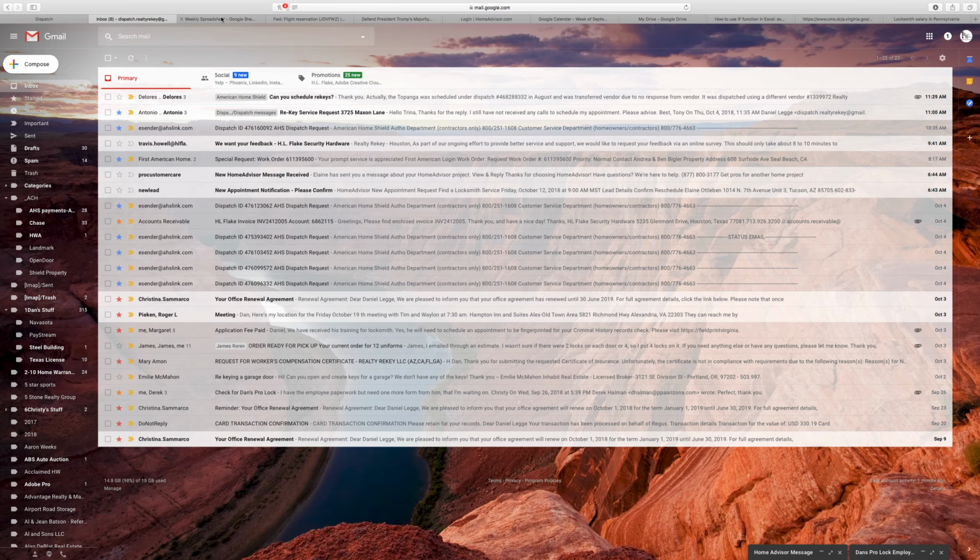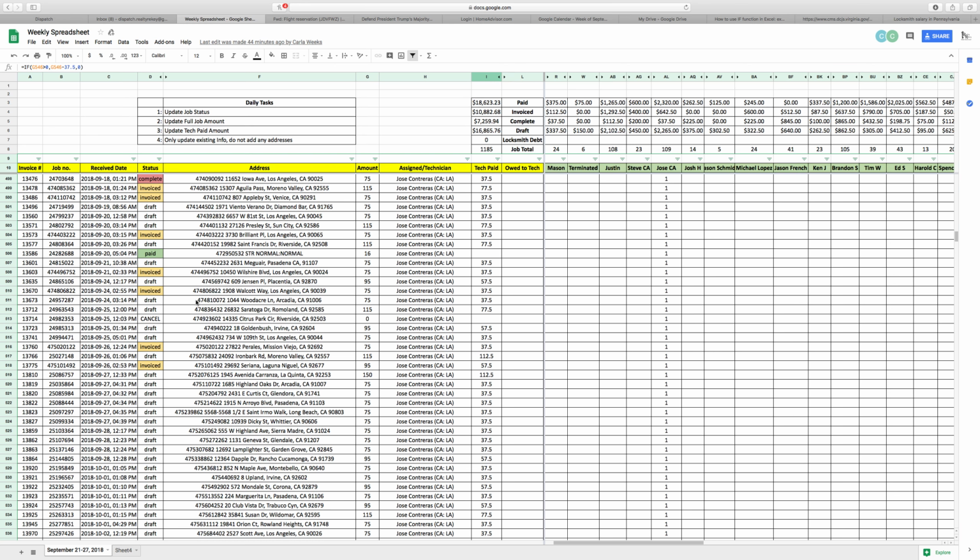And then next, I come over here to the weekly pay sheet, and I'm looking at a couple of things here. I'm looking at what's in the complete spot right here, because in this row is what the guys are getting paid. All that determines if they're getting paid is if you put a 1 under the appropriate person's name, you put the amount that they're getting paid, which it will automatically do the math. If you put the full amount over here, it'll automatically do the math right here. And if that math is wrong, then just manually enter whatever it is.